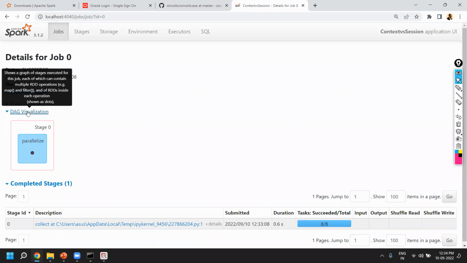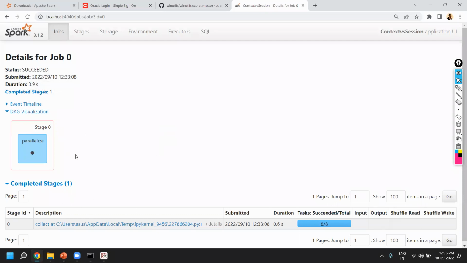There can be multiple stages, each of which can contain multiple RDD operations. We will basically show it as a dot if there is any operation. So here we are doing an operation called parallelize and we are getting the RDD. It's a graphical representation. When we have multiple operations, you'll see the graph also growing. It's like a flow chart.